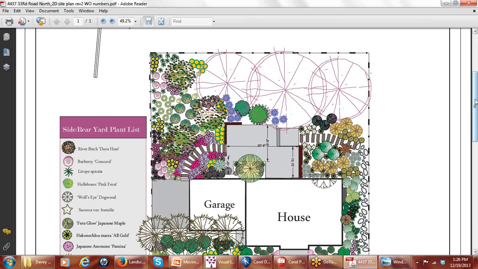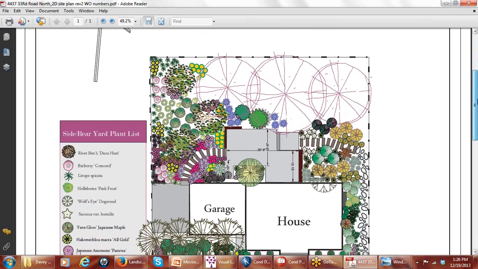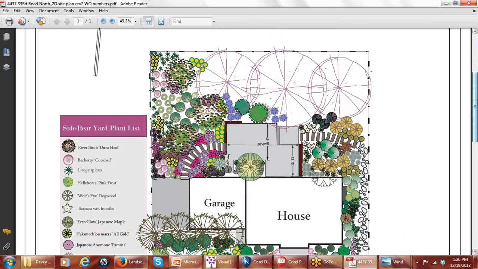With this particular design, this was a designer from Virginia. She produced this site plan on a 24 by 36 sheet size. It had the quantities of the plant material listed on the design itself, and she was able to provide this to her installer. And the installer quickly understood the design concept because they could refer to the plant legend, they understood the quantities used, and it made for that designer-installer relationship and implementation a lot smoother.